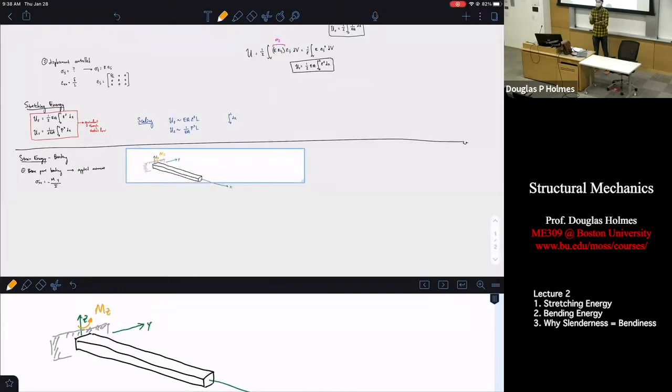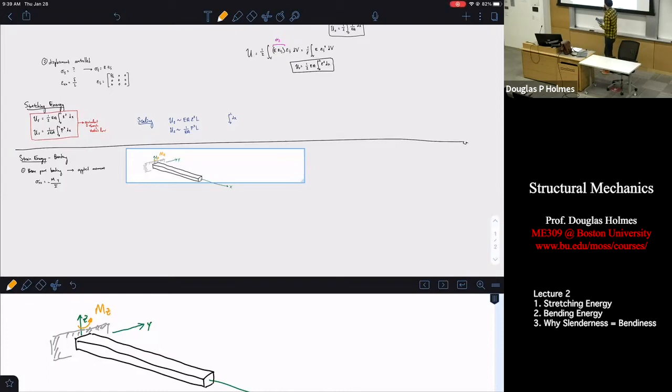Because I foolishly changed my coordinate system, this looks flipped. But really what I'm saying is I have a beam. For those at home, this beam is rectangular, so the thin direction right now is in the vertical direction, and into the board towards me is the width, which is larger. So I'm going to take this and bend it. Because of my coordinates it looks a little messed up, but I'm saying the x-axis runs this way, and I'm going to apply a moment about the z-axis to get it to bend like this.